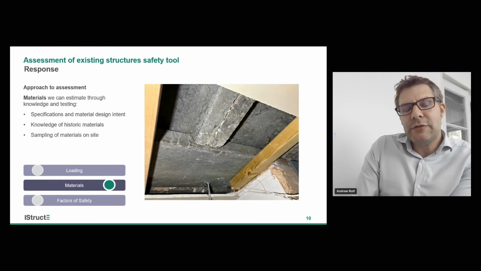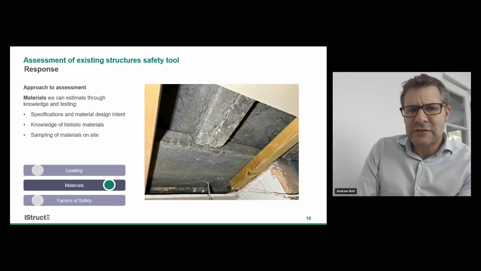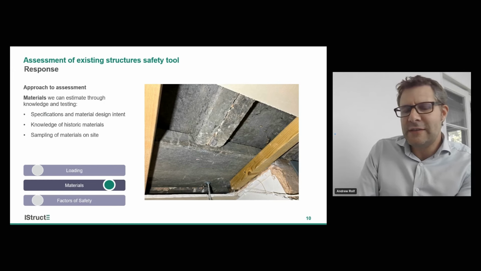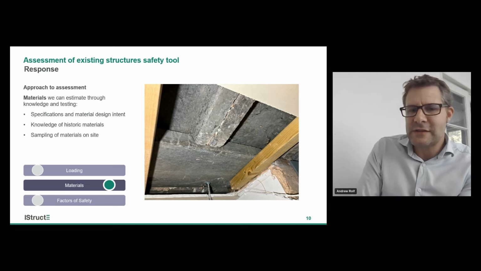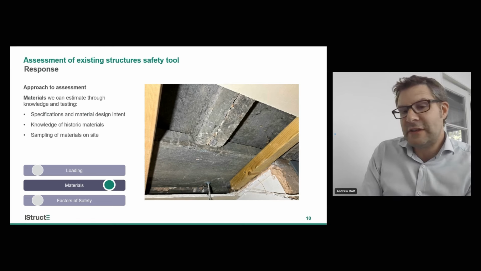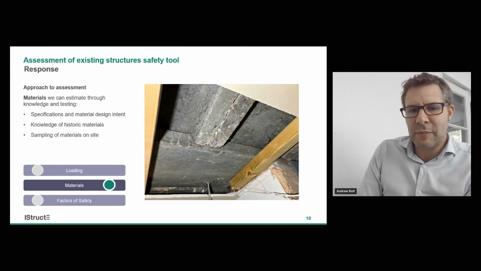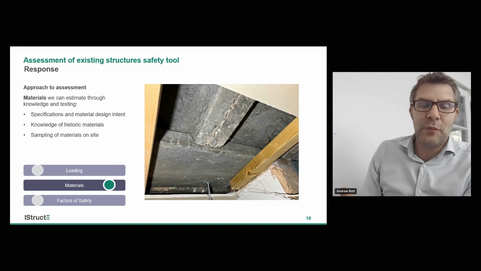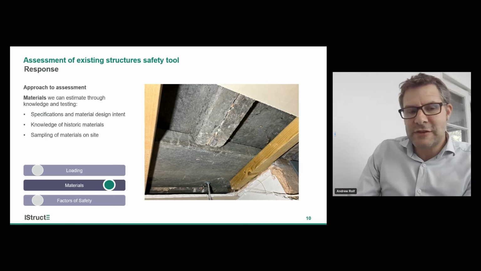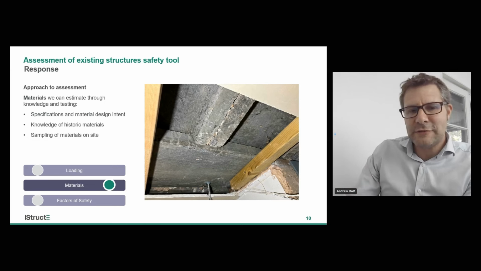But also the materials, so as mentioned, actually understanding the specifications or the materials used in the design intent, the codes of practice or the specifications at the time. And we have knowledge of those existing buildings, and the appraisal of existing structures gives some really good guidance, as well as other contemporary sources give guidance around what we may expect our buildings to be made out of and the type of materials. But we can also sample these on site, as Andrew Smith mentioned, and undertake those detailed assessments of materials.